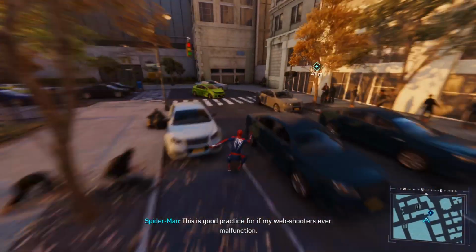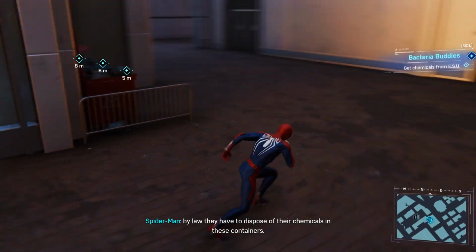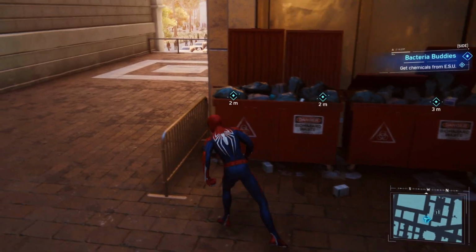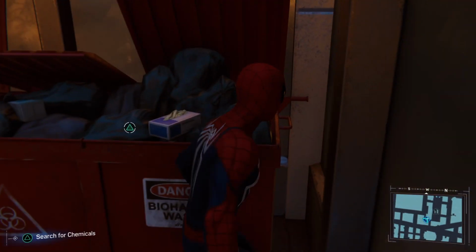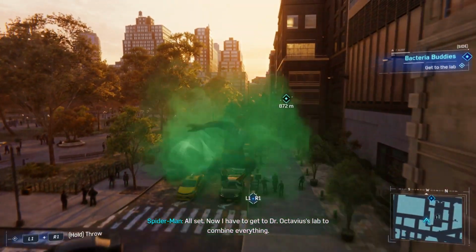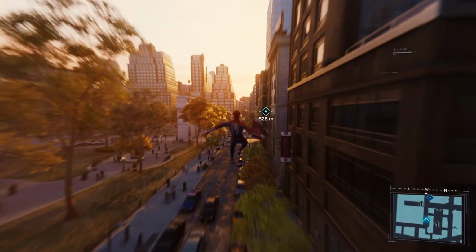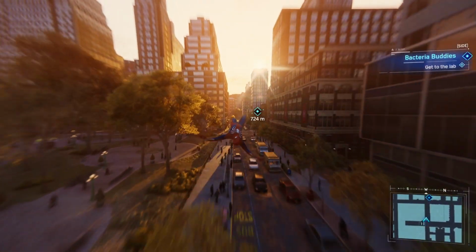This is good practice for my web shooters. Okay. By law, they have to dispose of their chemicals in these containers. Should be some stuff I can use. All set. Now I have to get to Dr. Octavius's lab to combine everything. I'd just take the subway, but the bacteria won't survive that long.